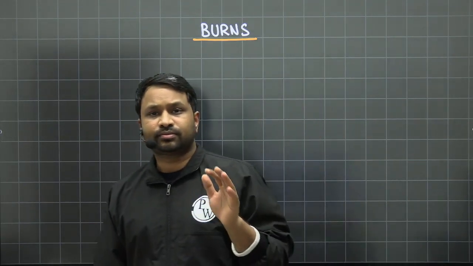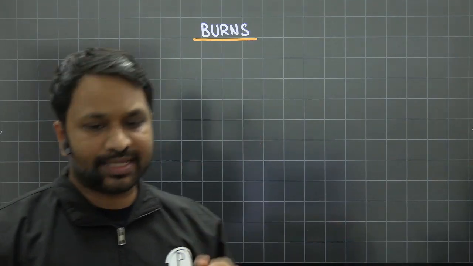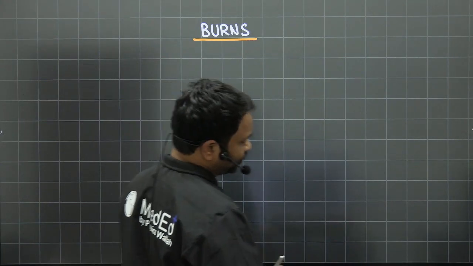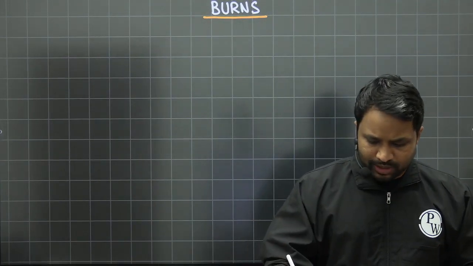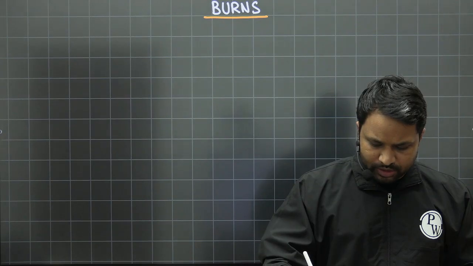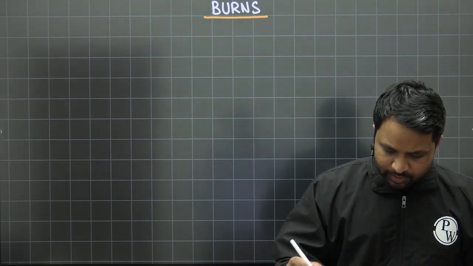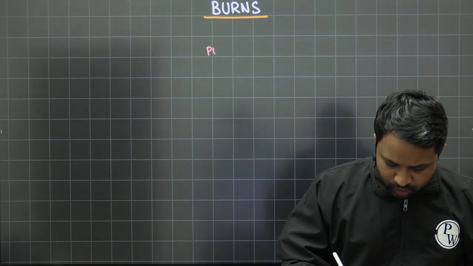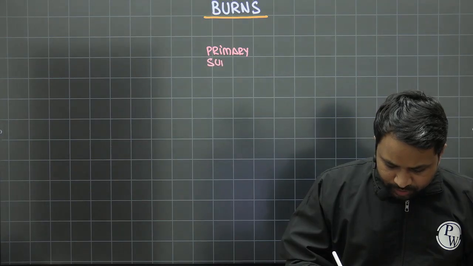Whenever a patient of burns comes, we have a set protocol for how to assess, analyze, and then treat the patient of burns. So that is what we're going to discuss. First, the basic protocol when a patient with burns arrives. The first thing I'm going to do as soon as a patient of burns lands up in the casualty is to perform the primary survey.